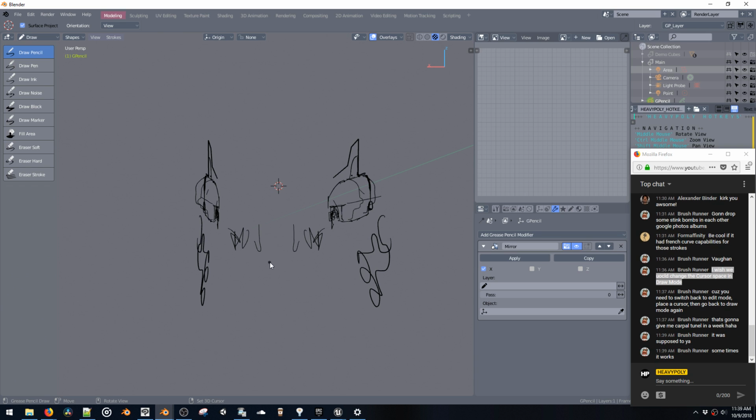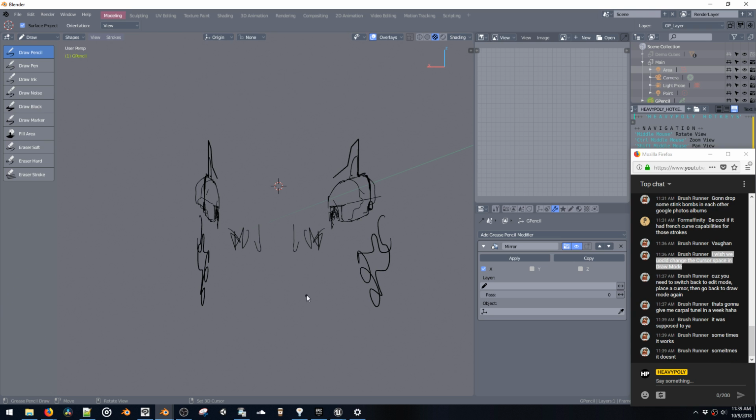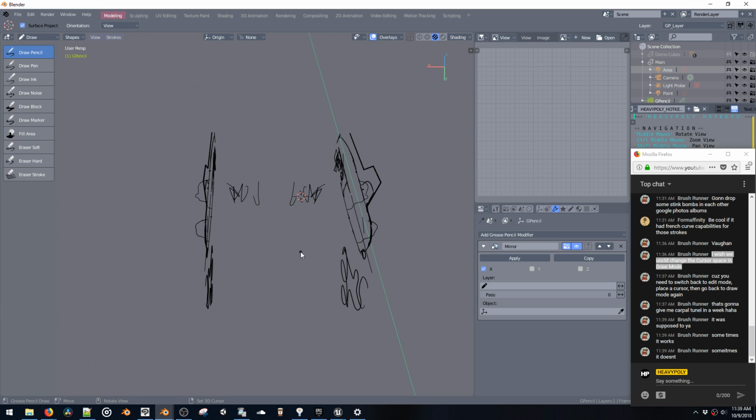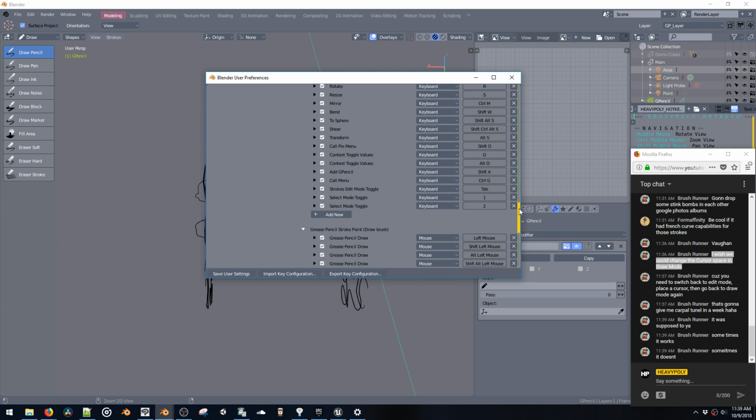If you click it and press, it's not going to work. So we need to make it so that it doesn't require a full click, as in press and release. It only requires a press. So right click press should set the 3D cursor. Let me see what it's set to right now.